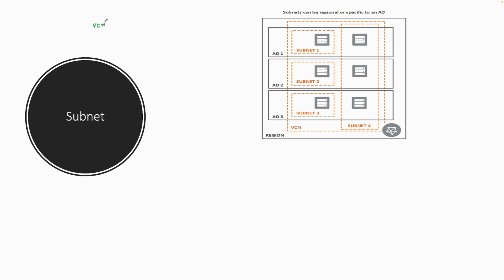And I said that the VCN is nothing but a private addressable space, right? You're just giving a space, or you're giving a CIDR block. So the CIDR block that you would normally give is something like 10.0.0.0/16, right? So what it means, as I said, is the first two octets are reserved for the network bits, and only the remaining bits are reserved for the host portion. Now what happens, because this is an addressable space, out of this you can create multiple networks.